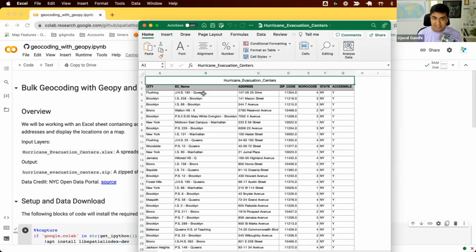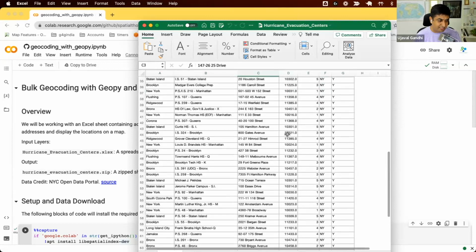So in case there's a hurricane evacuation, you might want to reach these. And this data is best displayed on a map, so you can find your nearest shelter, or you can find out where there might be need for another shelter and so on. So if you want to use this for geospatial analysis, you need to know where they are in the real world. So we have the address, the zip code, the state, etc., but we don't have the coordinates. So we need to take these addresses and find out their coordinates.